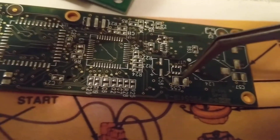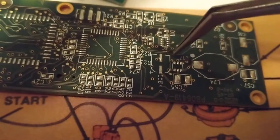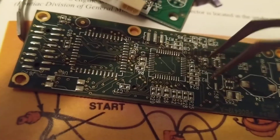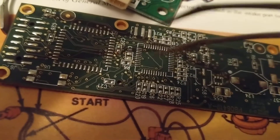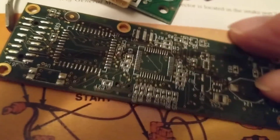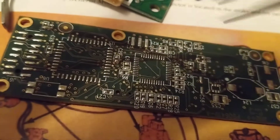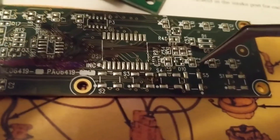I'll show you the chip I'm referring to in a second. The components are mounted here — this is a capacitor, this is another electrolytic capacitor. I've been working these boards for over 30 years. The computer modules in your vehicle have chips on both sides, and this is where the components lay. I'll explain a little further — this is the other side of it. Now comes the problem.